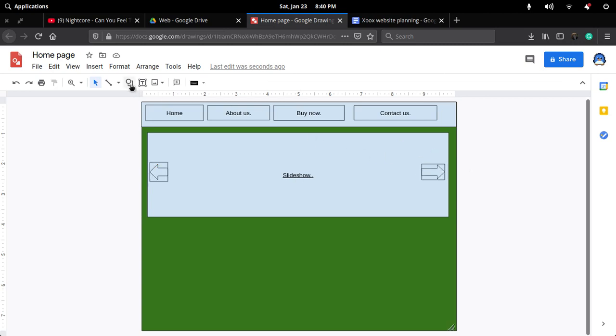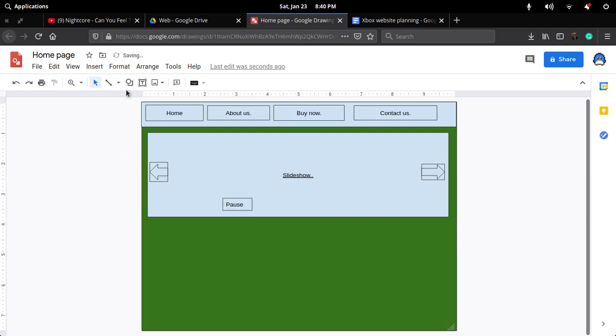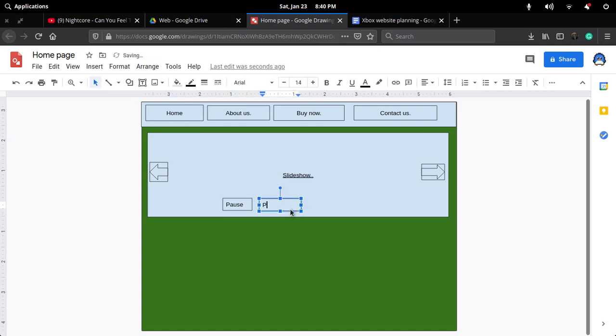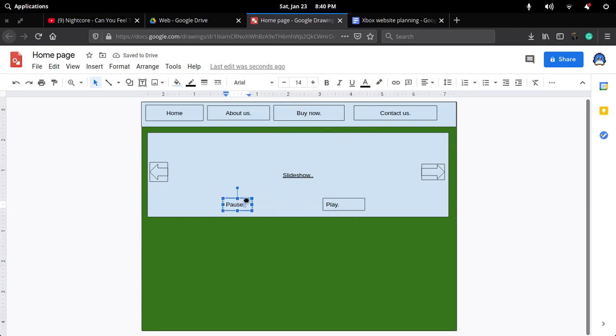Okay, so this will be for the pause button. I don't know how to do the pause, so this will be for pause, and then we'll be able to play. Okay, so this one will allow it to play. Okay, so basically now what you guys should see is those two features. Alright, now let's just add that one now. Okay, so now just add that one right here.